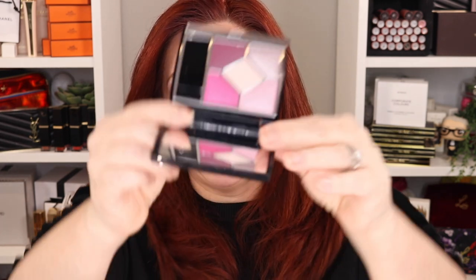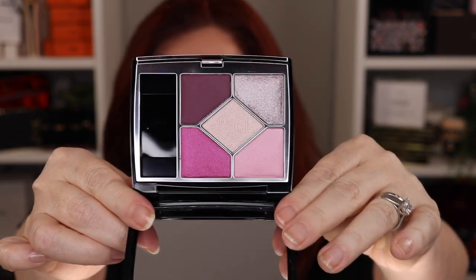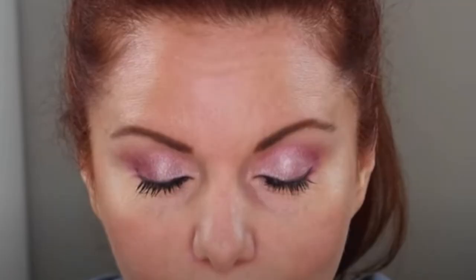Alright, let's just dive in. I'll show the eye look screenshot for each quint as I go. My least favorite — and I like all of them, so no hate mail please — is number 19: 859 Pink Curl. You can see the eye look above. If you are a pink lover, you're going to love this quint.